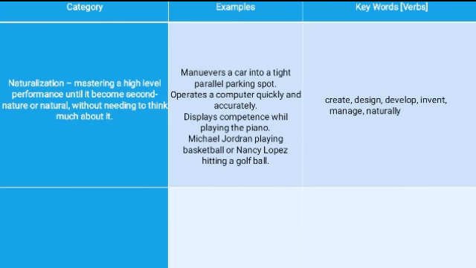Naturalization: mastering a high-level performance until it becomes second nature or natural, without needing to think much about it. Examples: maneuvers a car into a tight parallel parking spot, operates a computer quickly and accurately, displays competence while playing the piano, Michael Jordan playing basketball or Nancy Lopez hitting a golf ball. Keywords: create, design, develop, invent, manage, and naturally.